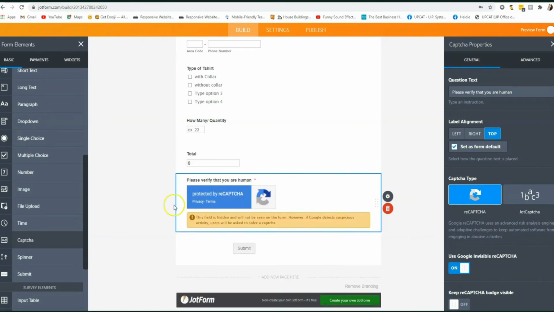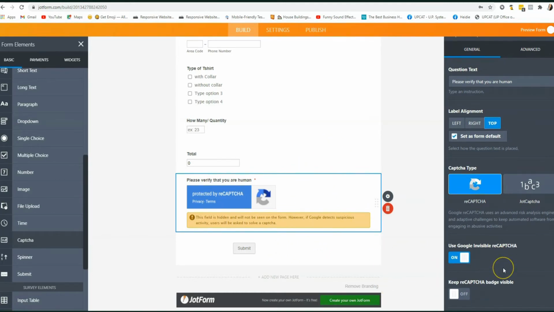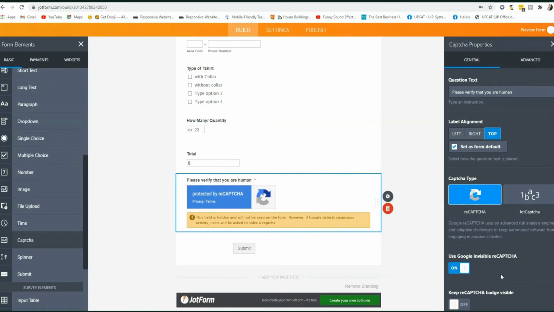You will have this notification: this field is hidden on your form. So it will be user-friendly. It won't interrupt user experience, and it will not annoy your traffic or your visitors. If you turn that on, you are using the Google Recaptcha version 3.